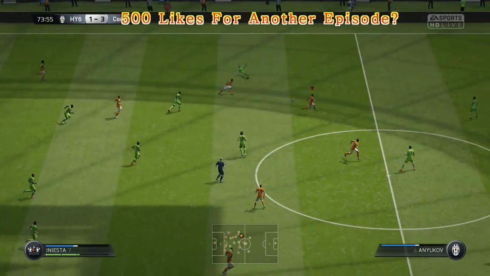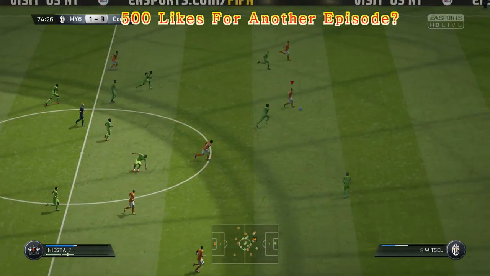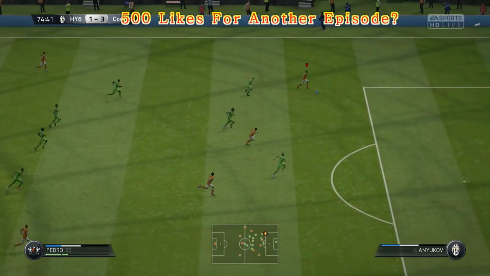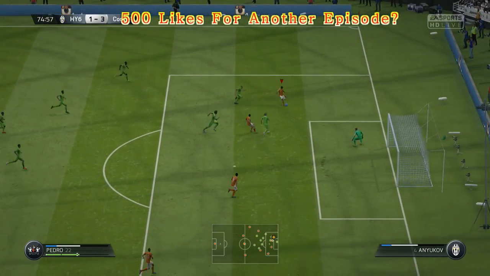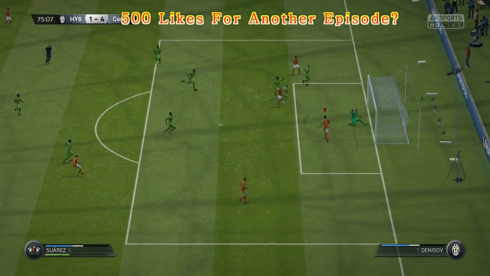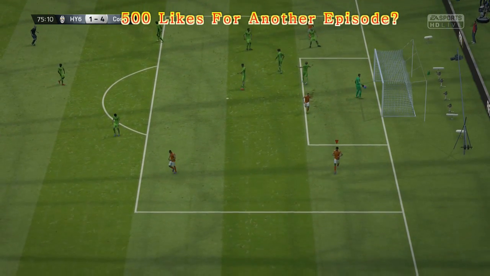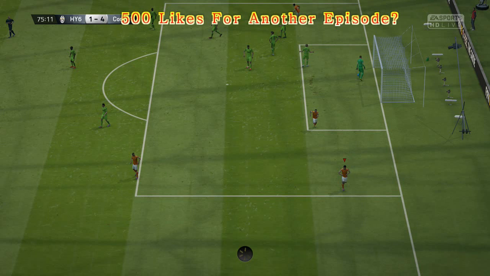And usually at times like this, my opponent will just counter and score, but this was not the case here. Lovely build-up play there. Iniesta now to Pedro, and look who's waiting at the edge of the box. It's, well, at the edge of the little box, really, I have to say. Suarez with the roulette finish. That's a fantastic finish. Here we go. He's obviously going to rage. 4-1.